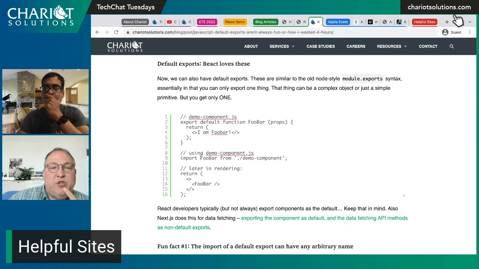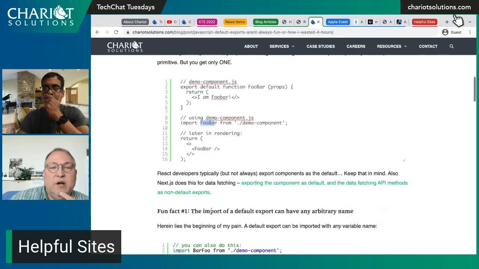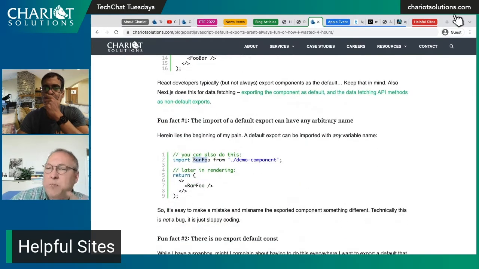This name could be cheeseburger over here. First of all, we don't care what you name it when you're importing it because it's the default. It's kind of unfair because you really should be using the same name as is in the file. So I'm hoping that there's a good ESLint rule on this, and I can't remember off the top of my head if that's turned on by default, but this is totally legitimate.